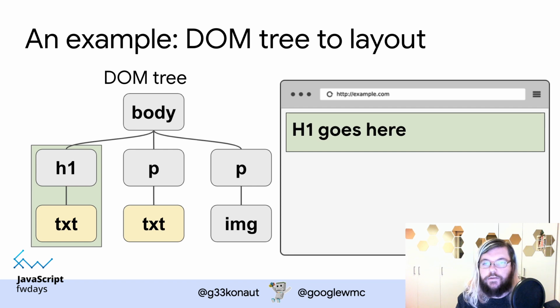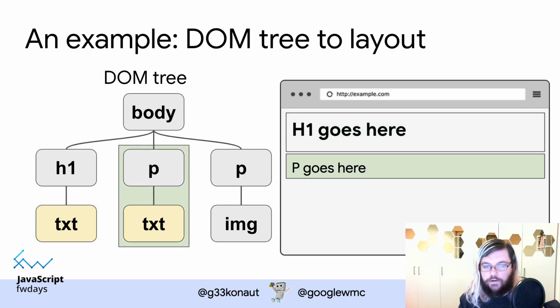This is the default browser CSS, so a headline automatically is a block level element, so it spans the entire vertical space that the window presents, and it has a slightly bolder and larger font size. So here we go, there's some box. We don't really have text in this one. It's just a box. We now know how large this box that is the headline will be, and how tall, and what kind of font we're going to use, and what kind of font weight. So all the style information is now known, and we know how we can position that in the browser window.